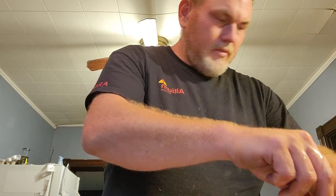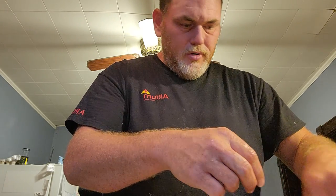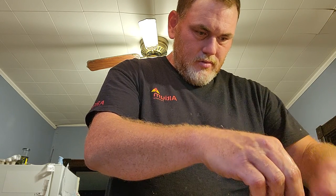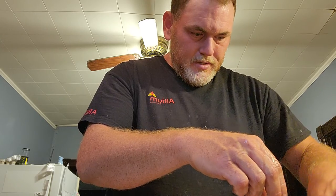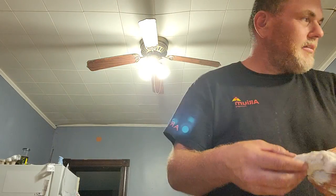I like frying them in the cast iron skillet. Sometimes I'll put them on a pan and put them in the oven. But I don't know. Something about a good old cast iron skillet I like. I'm just frying them in butter. Just as simple as that.